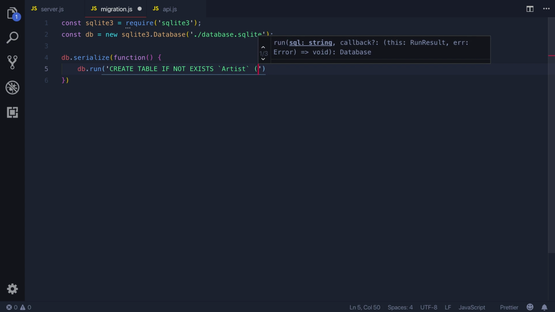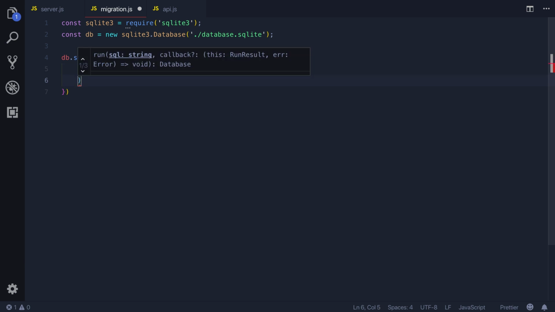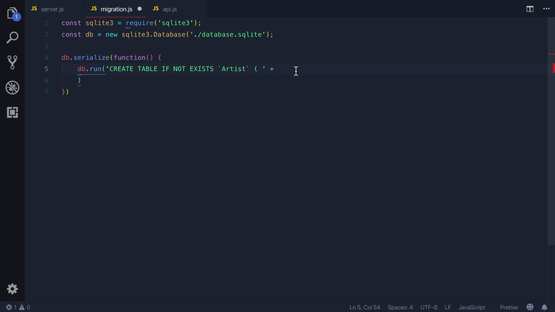We're going to open up a parentheses to continue this and make sure you add a new line. And inside, right below it, we're going to add in the rest of our rows here. So the first row will be an ID. Make sure you use your backticks for that as well. It will be an integer that's not null. And then let's go on to a new row. Let's call this row name. Make sure you use lowercase. This will also be a text, and it will be not null.